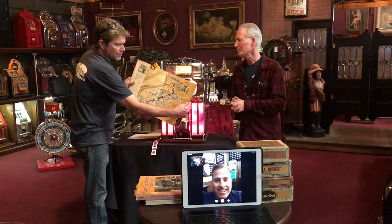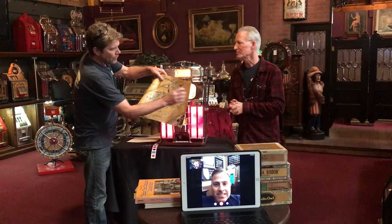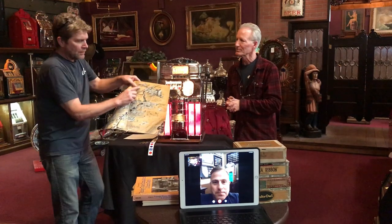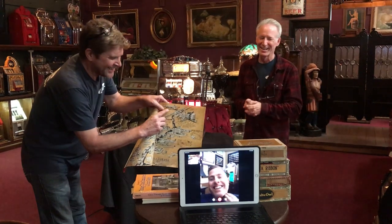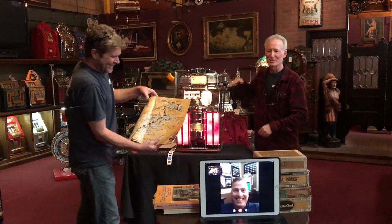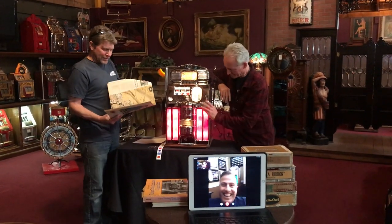There's one thing I noticed — they had a map of Las Vegas back in the day that showed all the casinos. It showed the Moulin Rouge way up at the top. And if you can see, there's a cop car parked in front of it. That's you, Ted — it's the only one. It was Ted's grandfather shutting the place down.